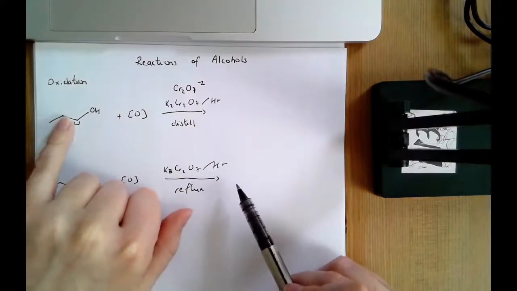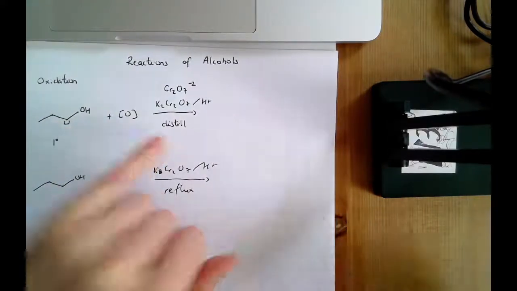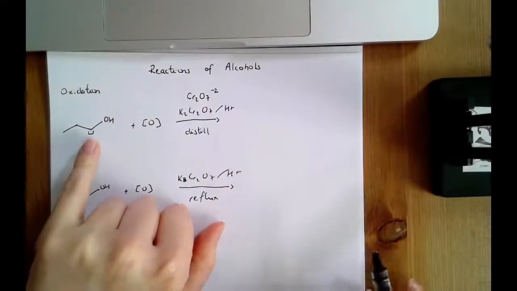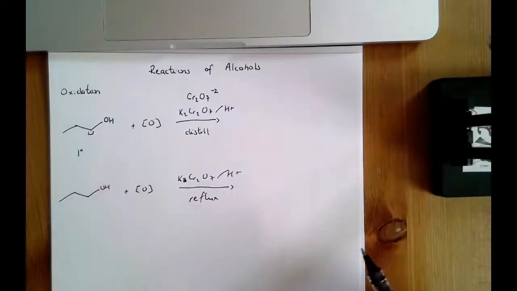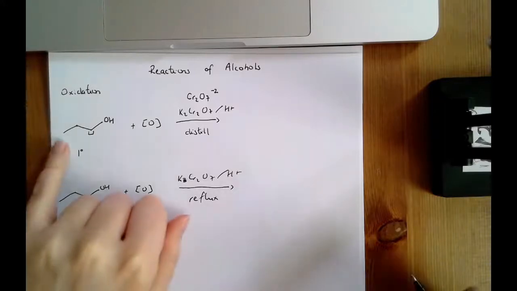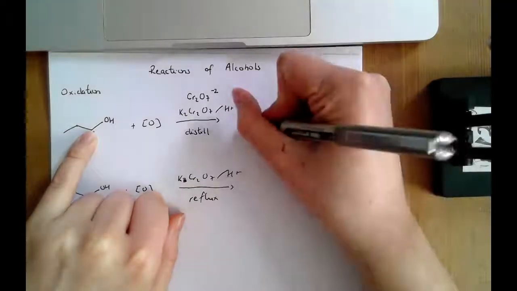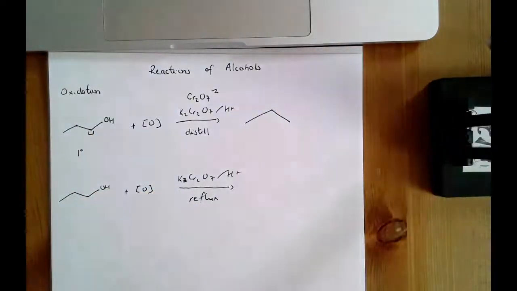As I said, if you oxidize a primary alcohol using distillation, you are going to form an aldehyde. So when I'm redrawing my product, I'm drawing it as an aldehyde. A common mistake in these oxidation reactions is that you change the number of carbons going from the reactant to the product. In my reactant, I've got 1, 2, 3 carbons, so I need to make sure that I'm only drawing 3 carbons in my product.